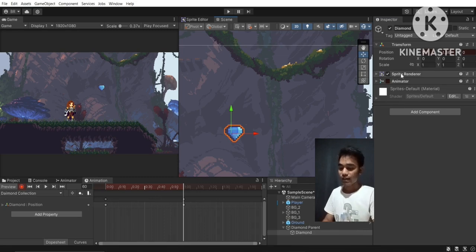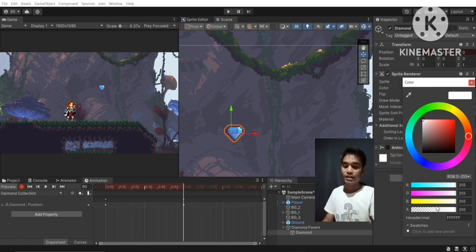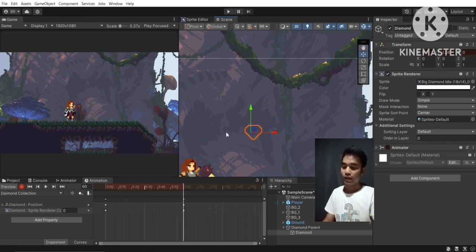So to do that, select the diamond game object and go over to sprite renderer. Over there you can see color, so click on that and at the bottom you can see an alpha channel. So just drag it down. This is responsible for transparency, you can say. So you can shrink it down to 0. As you can see, we are not able to see our diamond now.